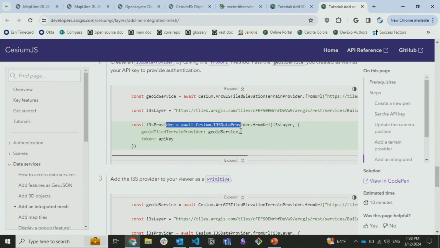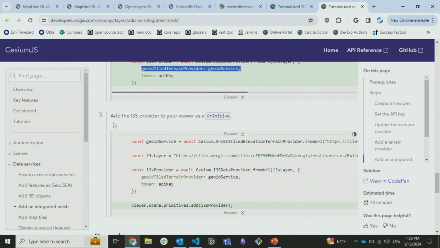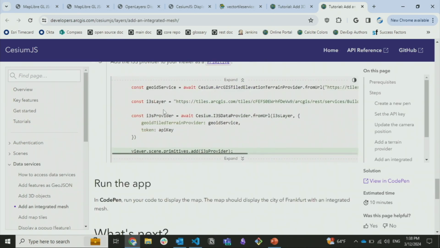One additional thing you'll need to do with scene layers is give it a reference to a geoid service. And this is to make sure that the building's clamped to terrain properly. So basically we're using an additional thing called a geoid service to georeference the buildings and make sure they sit on top of the terrain instead of clipping through it. And we have more documentation on how all that works in the Cesium guide if you're curious for more. And then all you have to do once you reference the layer is add it to your scene as a primitive, and it should display on your map.